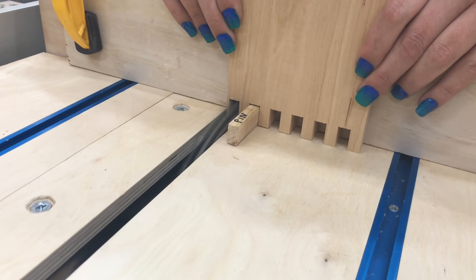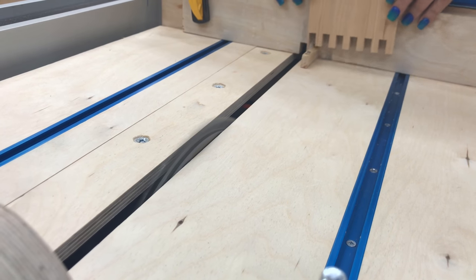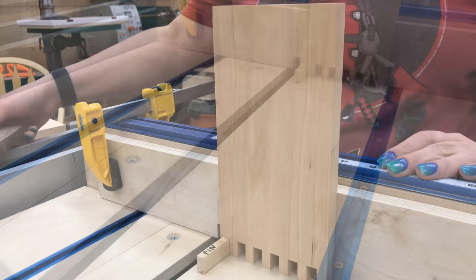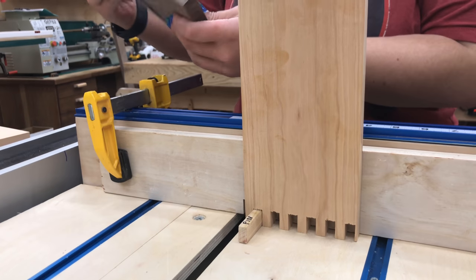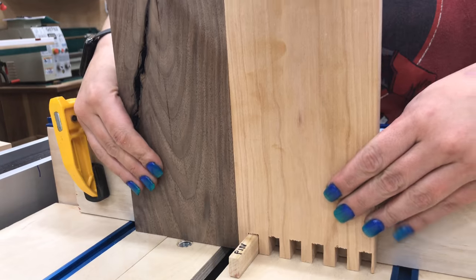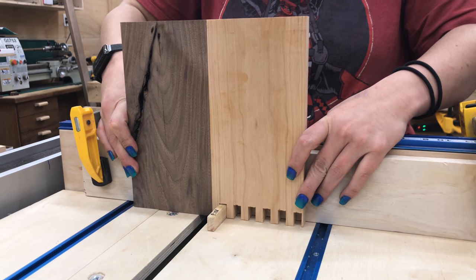So once the first board has been cut fully, we'll need to cut the second board, the board that will mate to this. It's going to be the mirror image or the negative of this board. So what we'll need to do is flip the first board around. Now the pencil mark once again is facing that, and we'll make the pencil mark for the second board there, also face the pin, and we'll put these boards back to back with the maple board slightly over the pin.